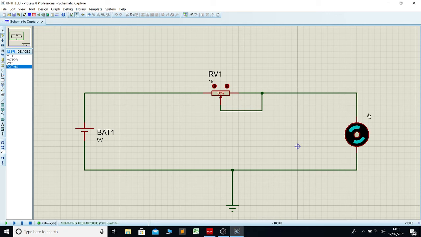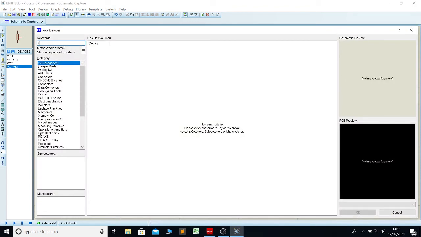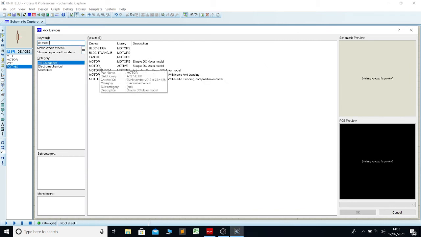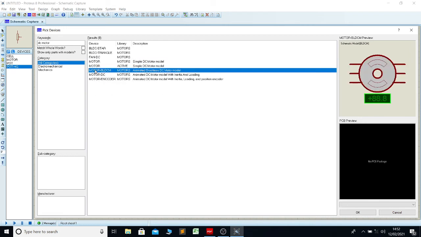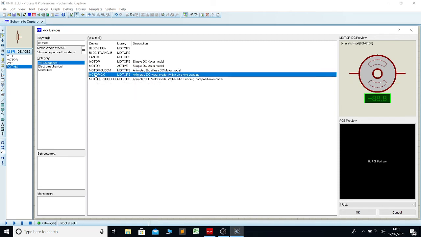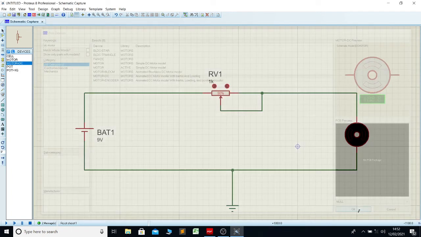So let's change this motor because I can't find it suitable for rotating. Stop it. Then device DC motor. Yes, this is perfect.